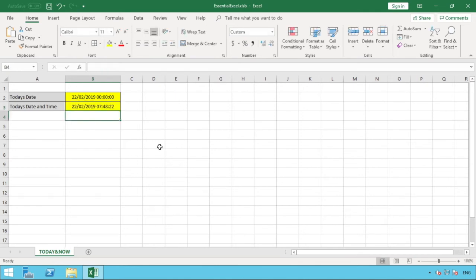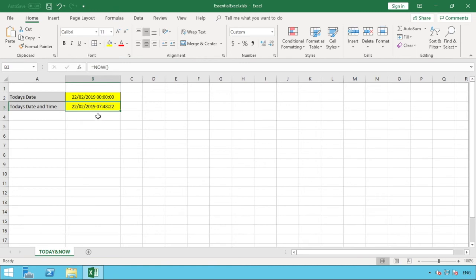Whereas the TODAY function just gives us the date, and if you haven't seen our previous video where we looked at dates, make sure you check that out, because this is where we previously touched on the subject as well. The TODAY function returns the integer, or the whole number value for today. There are no decimal places, and therefore no time is recorded with that function. What the NOW function does is include those decimal places, and those decimal places relate to time, in this instance the current time. So you can see when we put the NOW formula in, it's pulled back today's date and the time at which that formula was entered.